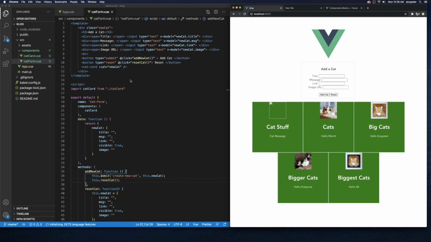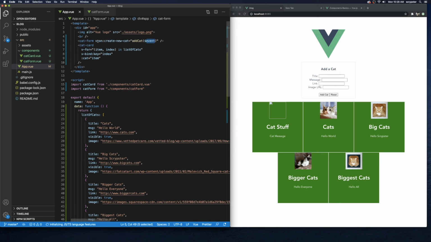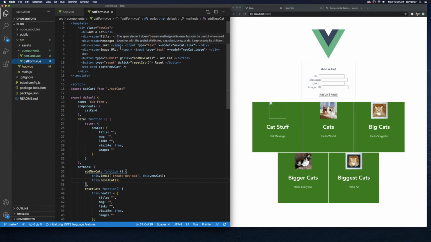And now we were able to pull out this cat form from our app.view. Remember all that code that we had in here? We just reduced our template by probably over 50%. And look how clean that is now. When we read this, we can see, all right, there's a cat form. We come down here, we imported cat form. It's in our components/cat form. And then we can go right here and we can see exactly what this small piece of our page is doing. I like to keep my components as clean and tight as possible.